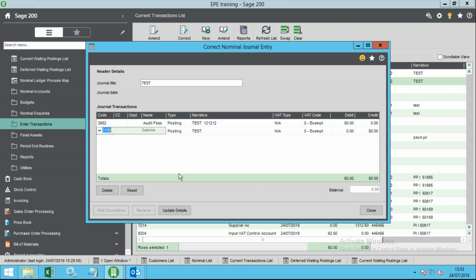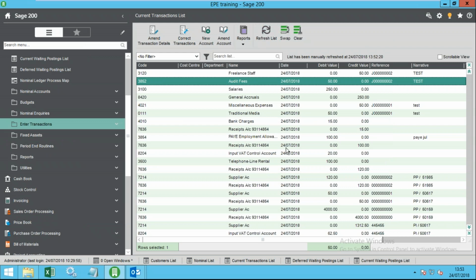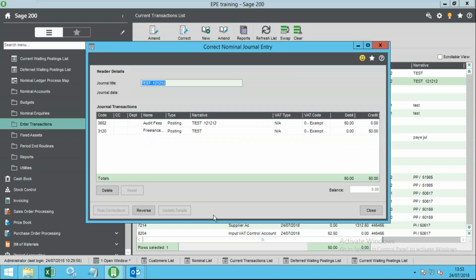So yeah, once you put in your details, you can post your corrections, and if we refresh the current transaction list, right, where's that gone?